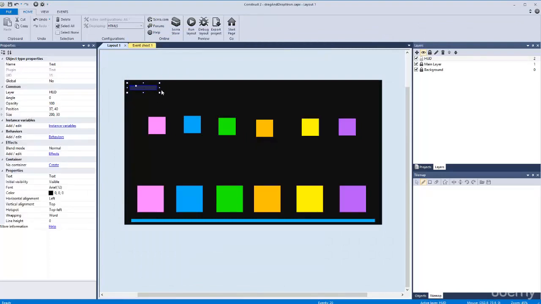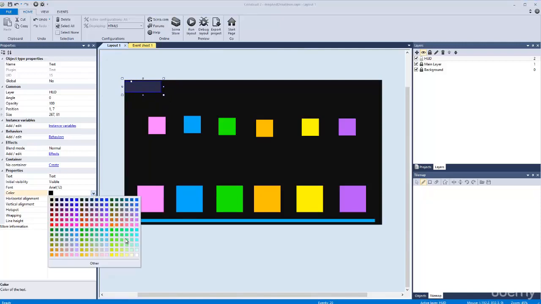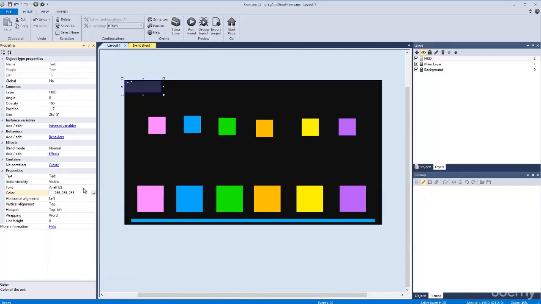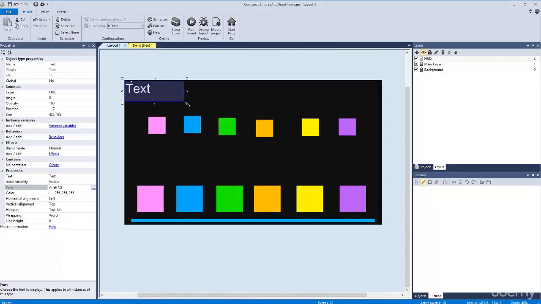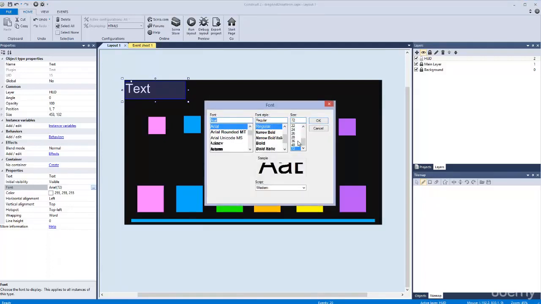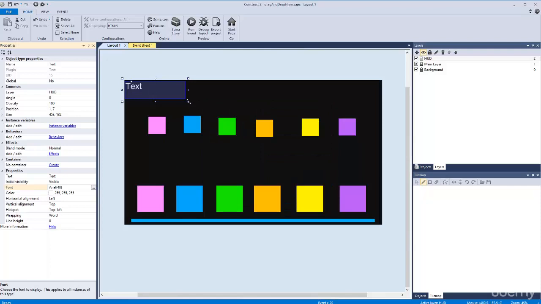You can see that we have a nice text object here, and this is going to show you the score. Now, right away, we have to make some choices. First things first, I'm going to make the text white. Second thing is I'm going to make this much bigger. Okay, maybe 72. Let's take a look at how big that is. You can move it out here. 72 might be a bit too big, but 48 might be just about right. There we go. Now let's talk a little bit about the fonts here.